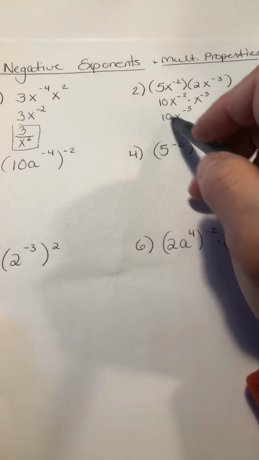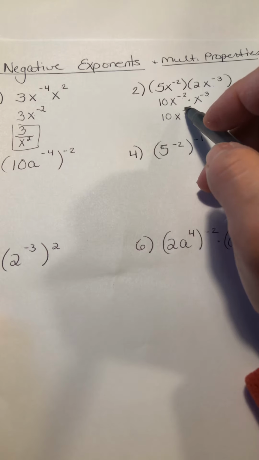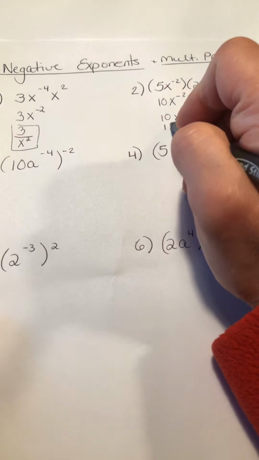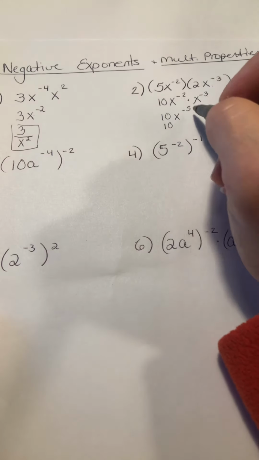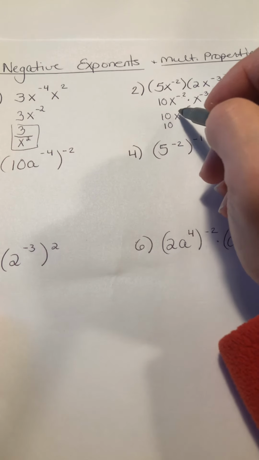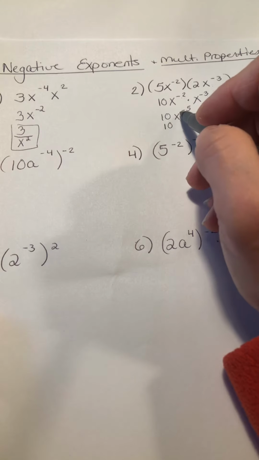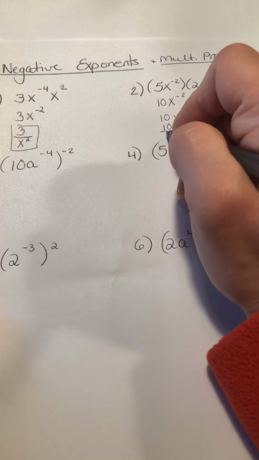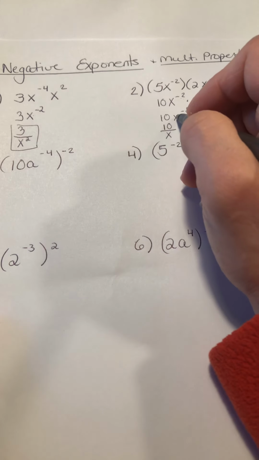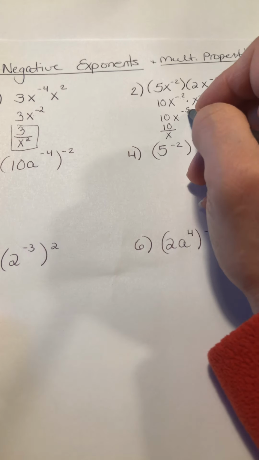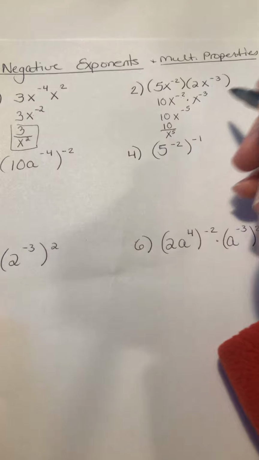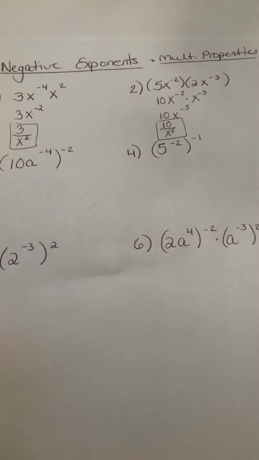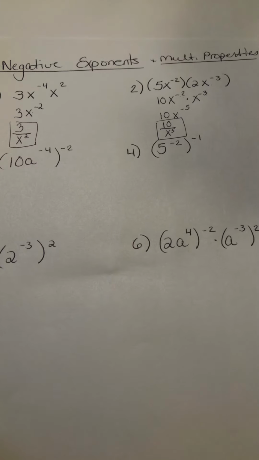And again, when we have a negative exponent, it's not proper to leave it that way. So we're going to leave the 10 by itself. The 10 does not have a negative exponent, but we're going to change the place of the x. So we're going to take the reciprocal of that. So it goes from the numerator to the denominator. We're going to change that exponent to a positive 5. And so we have 10 divided by x to the 5th power.